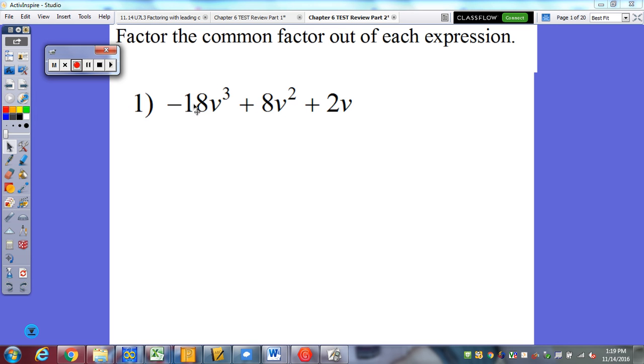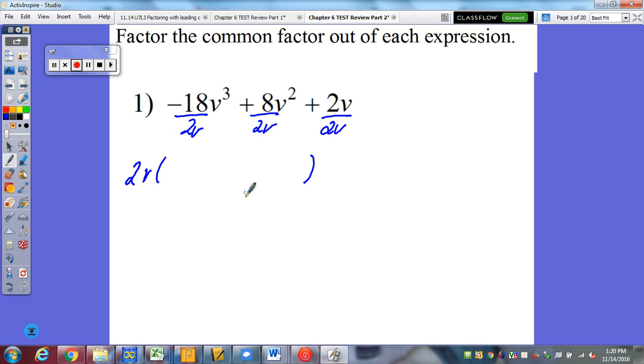Alright, so here's what we're doing now. We're going ahead and factoring out the common factor out of each one. This is the one where we're looking for the common factor, and then we're going to see what we have left. So when I'm looking at my common factors of negative 18, 8, and 2, well, my common factor is going to be 2. V to the third, v squared, and v, that gives me a v. So now the idea is, what do we have left? Well, my GCF is also my divisor, so I have 2v for each one.